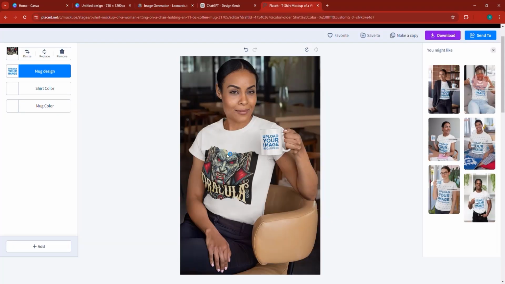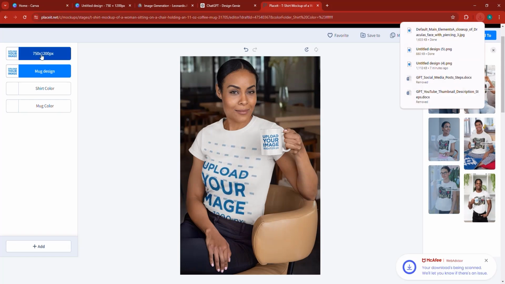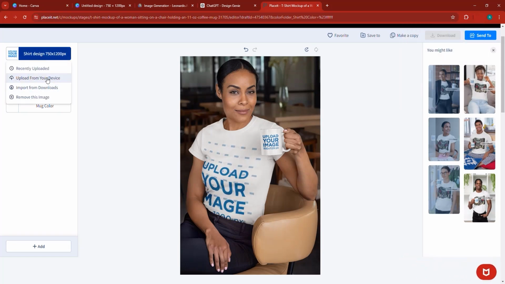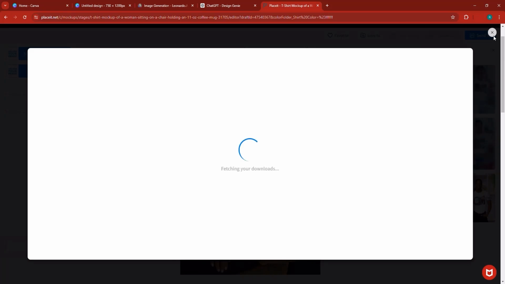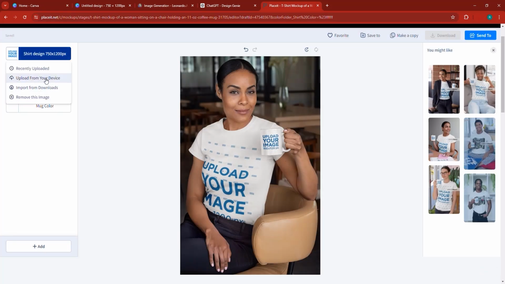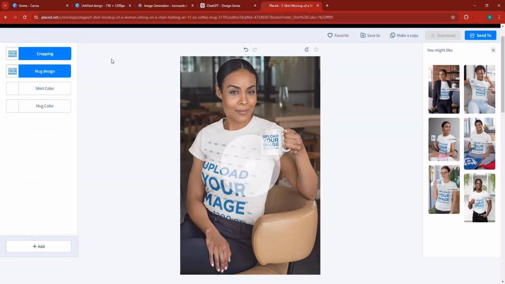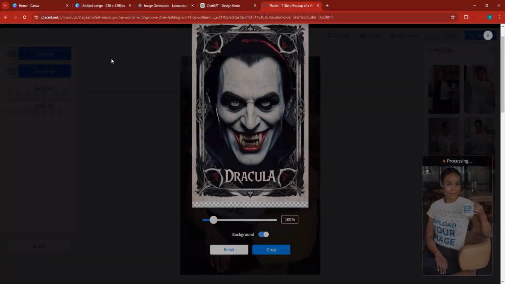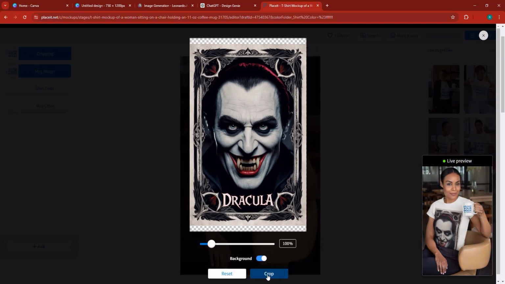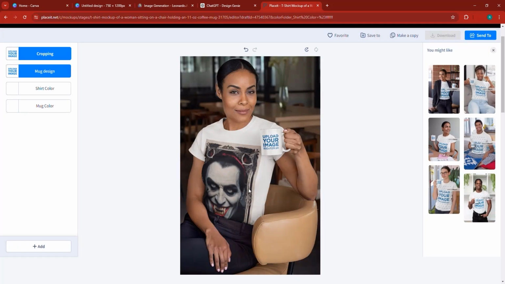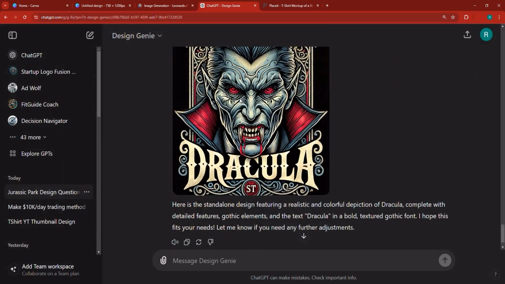So if I download, I could actually use this directly because this one is now a PNG format. So if I click on shirt design, I don't need to go and format it in Canva. I can just show you what I'm talking about. This is really interesting. I'm going to upload, and guess what? If I place this, it's really going to look awesome. This is the design. It looks pretty good. So I'm going to crop, just keep it as is. And as you can see, it looks fantastic, right? Yeah. So right now, this is it. I think that you have gotten the point.